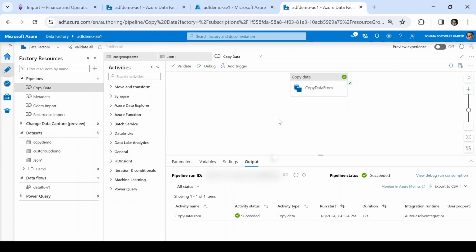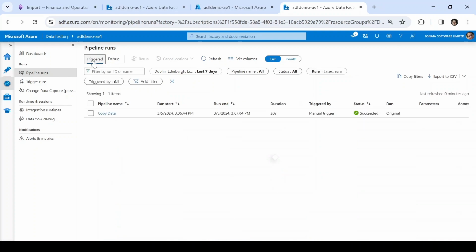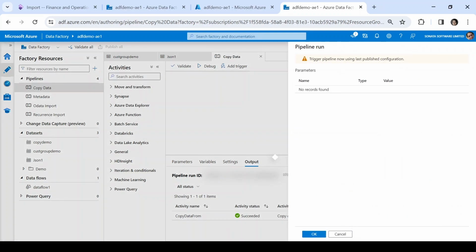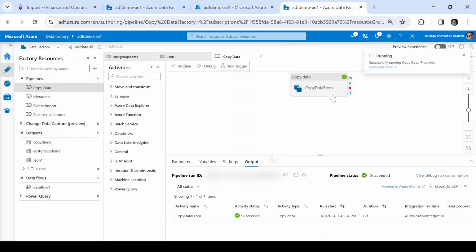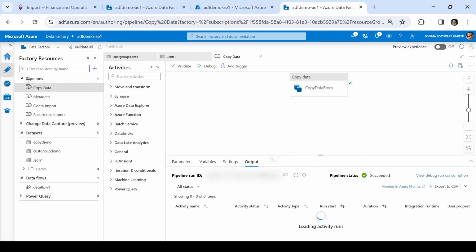But if you want to see what the previous execution was, you can go to the monitor and you have an option of debug here where you will be able to see the execution. This one you will be able to track for the triggered date one. If you want to add a trigger, you can do it and just click OK. So this will be for the triggering pipeline, where you will be able to monitor it here as well. If you see, this particular run execution happened here. Okay, so this covers the copy data.